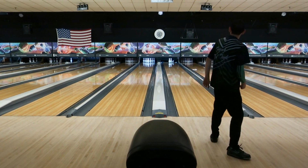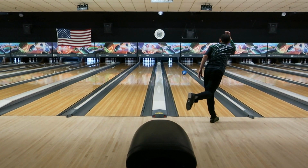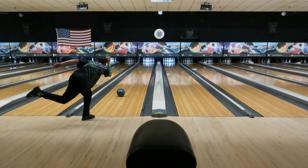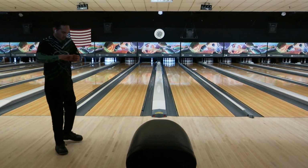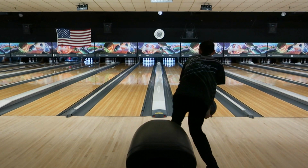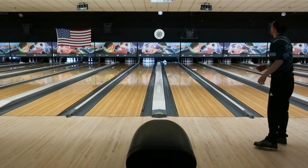Like I said, it's very smooth. It doesn't have an aggressive snap. For those of you who are not very rev dominant, or don't like playing very deep on the inside and don't like a ball that has that aggressive snap, you could definitely use a ball like this. I don't know if it would serve as a benchmark ball. I've heard from some people that the All Road could serve as a benchmark ball, but that really depends on who you are and what you could do with a bowling ball. So yeah, that's just my overall opinion.